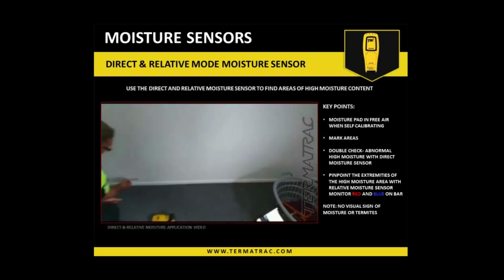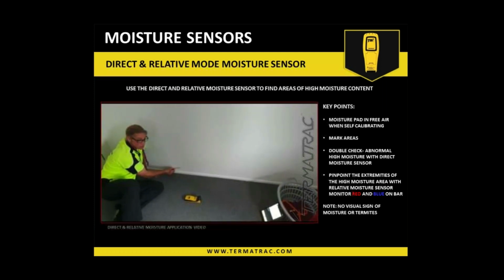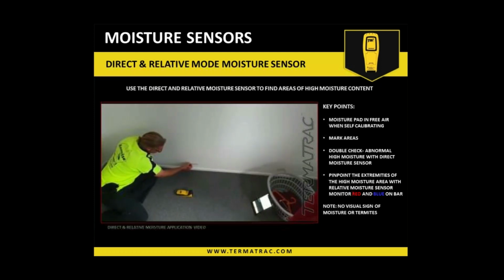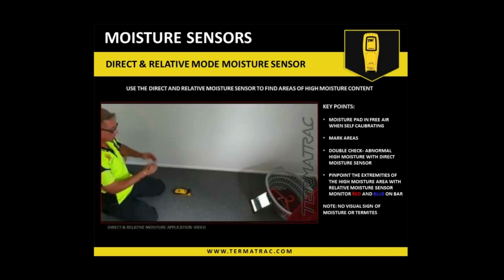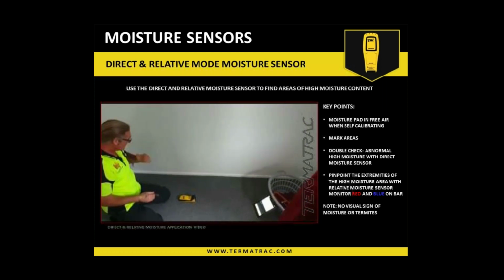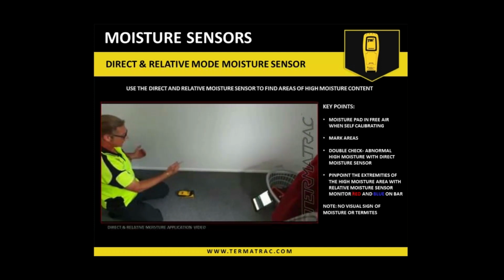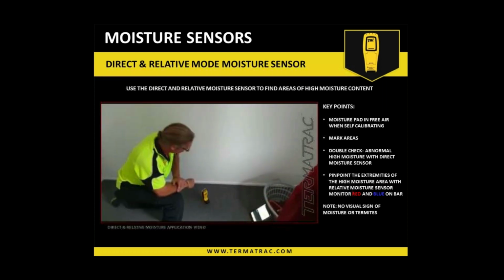So over on the wall here, you can just see this mark. That was our extremities this way. This mark here is our height. So along here, roughly, the size slightly changes. Your extremities here are quite high. Now that is above the bottom plate. So it is indicating that there is quite a bit of moisture, more than likely from the ensuite shower that is leaking. But we're going to investigate, because as we know, moisture is highly conducive for termites.